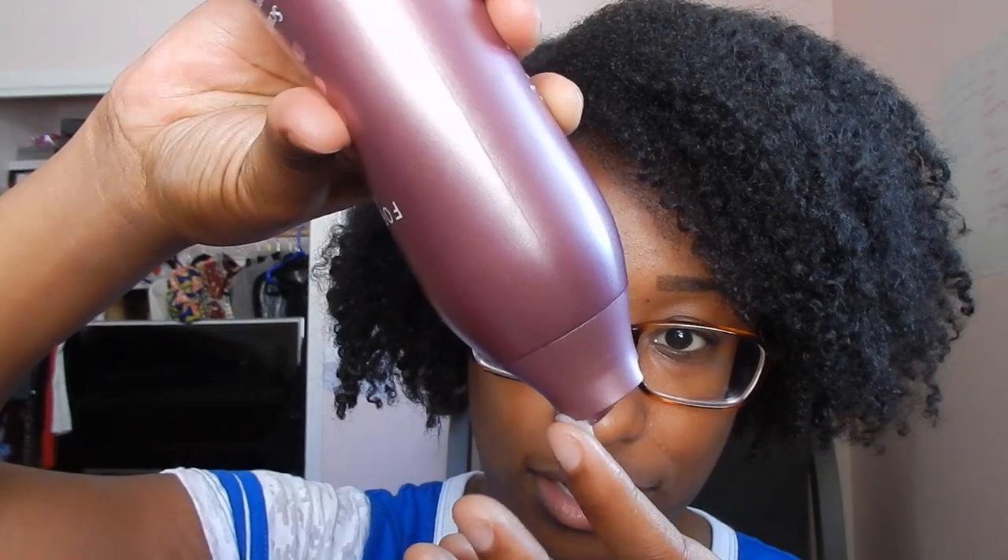These bottles are kind of hard to squeeze — here's what the sculpt gel looks like. It's a cream but a lot lighter, and when you work it it gets very watery, so I can tell it has a light hold. I don't feel it in my hair, it's not hard or scrunchy. When you work it out it becomes clear and watery — looks more like a gel but it doesn't feel like eco styler or anything sticky like that.